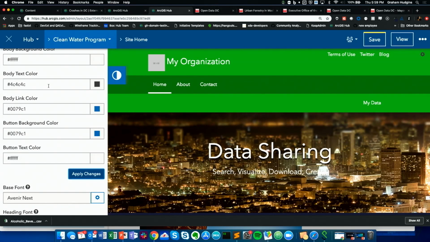This looks great, because it will on the top site, and then you might drop down onto the search results page and it's horrible. So make sure when you change the theme that you evaluate the whole property, the whole site, the search results page, the data page, all that good stuff.